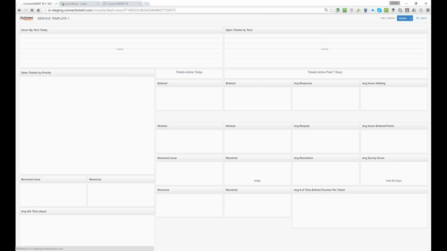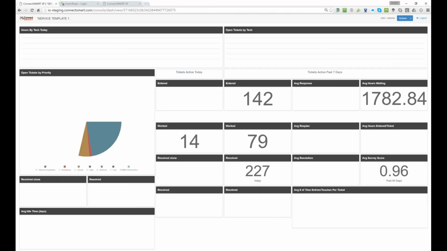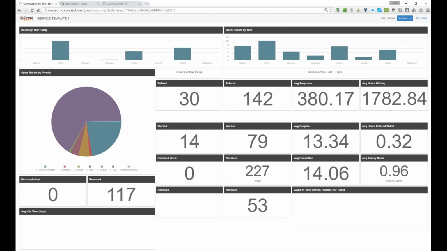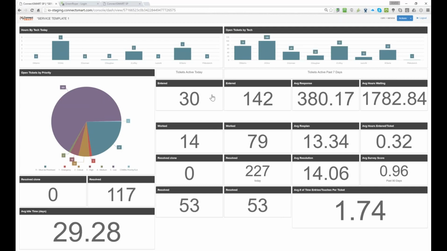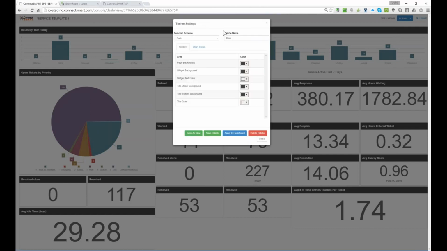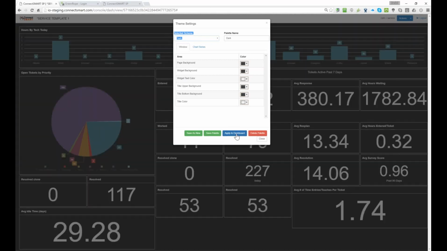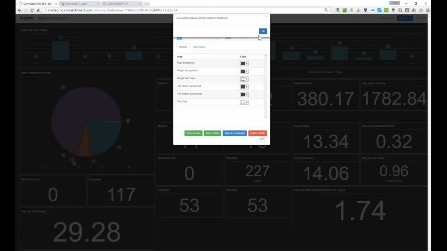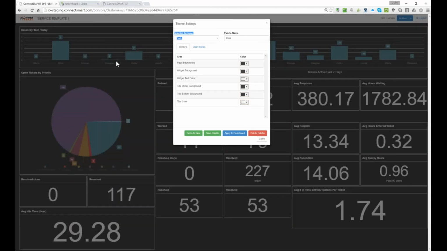One of the things that a lot of people have asked for is they said, okay, light and dark is fine, but I really want to have a lot more flexibility with the colors. So instead of just selecting theme to toggle back and forth, you now have the ability to build your own themes and save those themes in palettes. In this case, I have a couple here that I've just been playing with. I can select my dark one that I've created, and I apply that dark theme. You can see here it's been applied to the dashboard and made it all very dark.